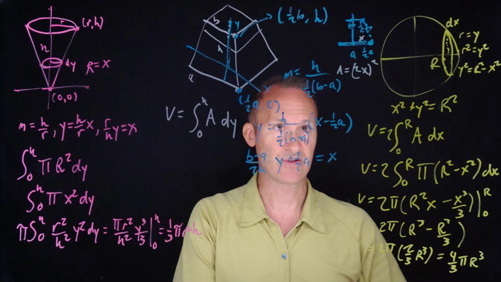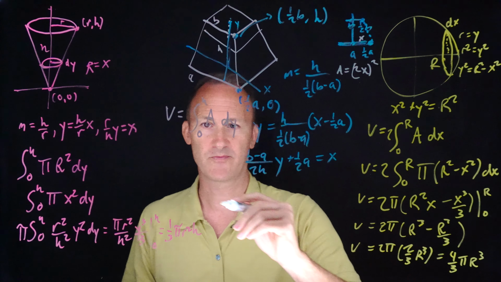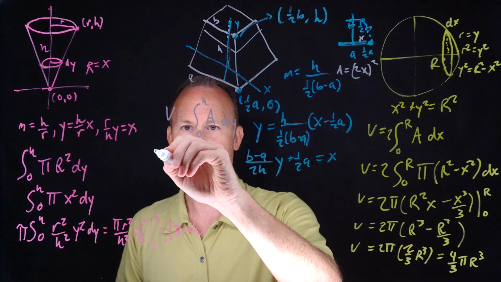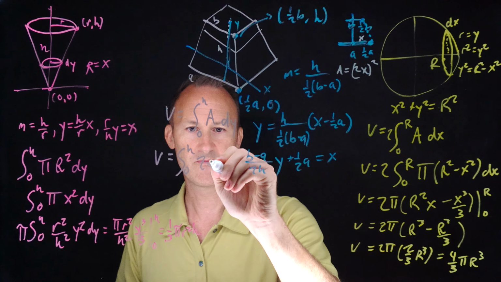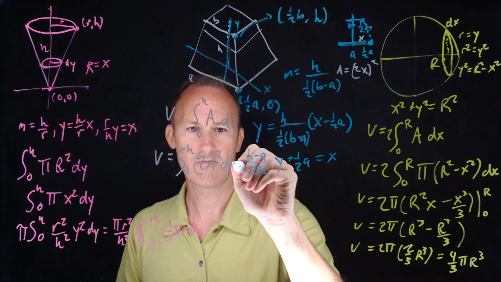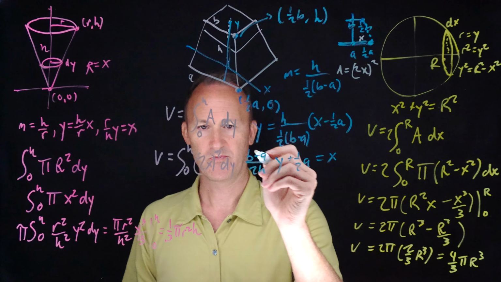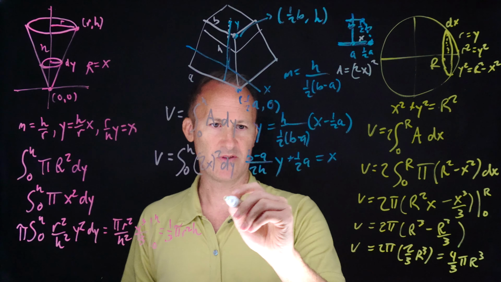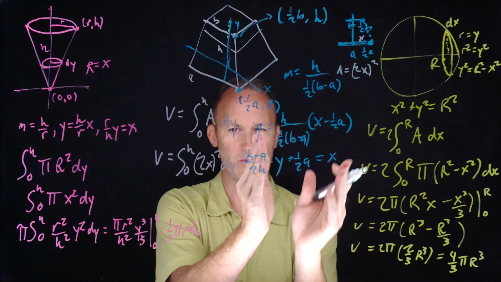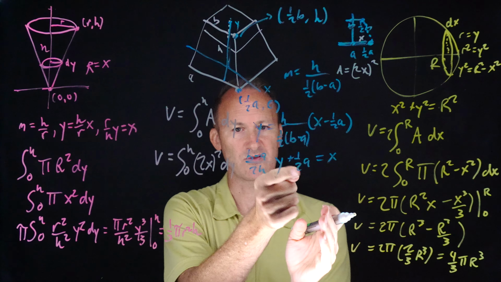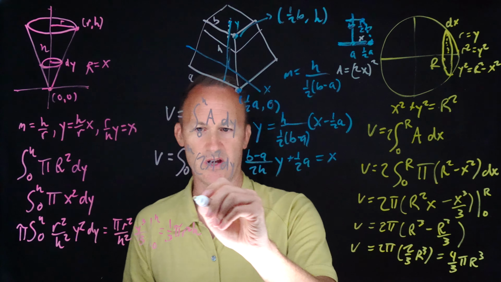So what we can do now, we can double this and square it to get the volume, right? So the volume is equal to, from 0 to h, doubling x squared. And now is when we make the substitution to put it all in terms of y. How do we do that? We just got to send this all over, but note that when we put it all inside, the 2 in the numerator is going to cancel with the 2's in the denominator. So the denominator is going to go away.